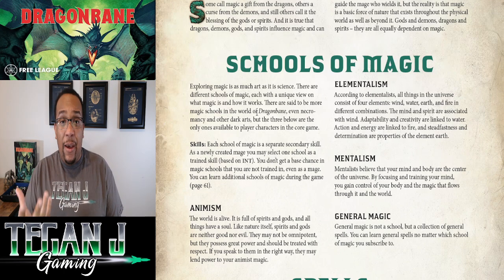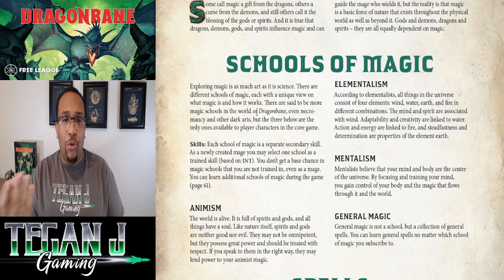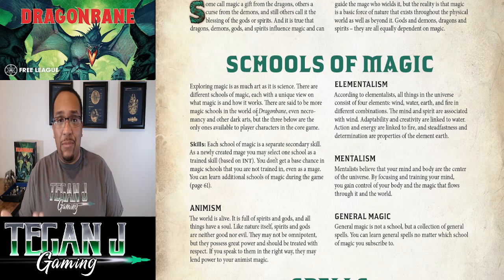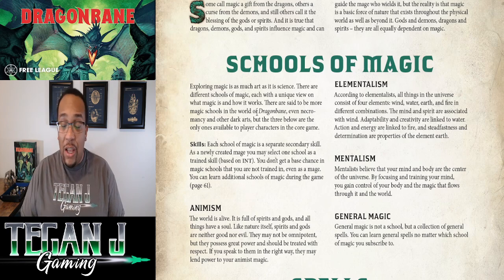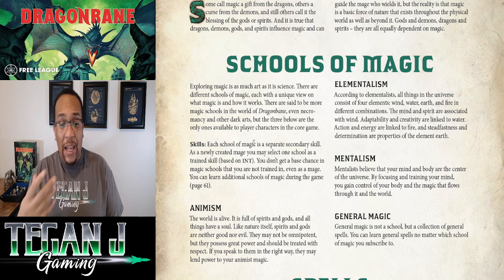Typically, you can get access to magic through your class, or if you adventure and get experience, you can buy some level ups on that side to get that. But typically, it'll be through your class, and we'll go through that aspect. So with the Dragonbane system, there's four different schools of magic: animism, general magic, mentalism, as well as elementalism. Each of them has its own skill as well.